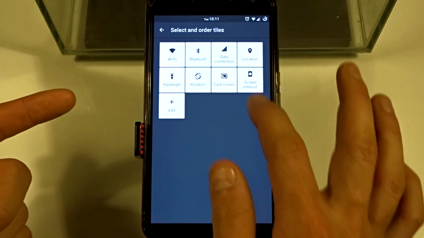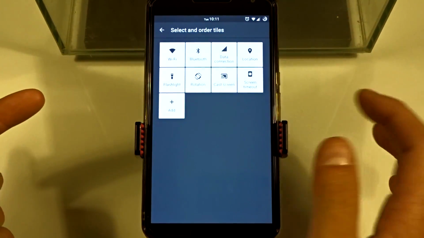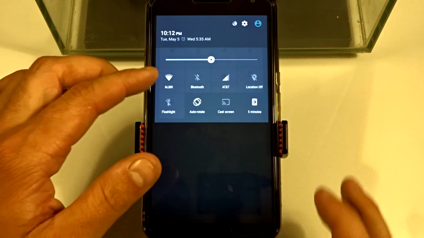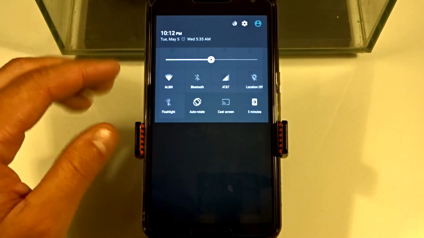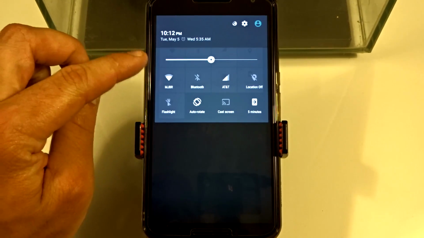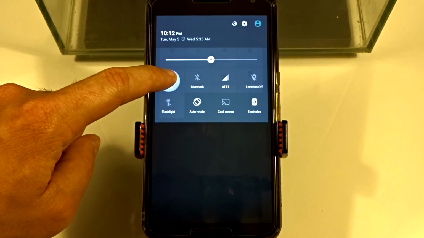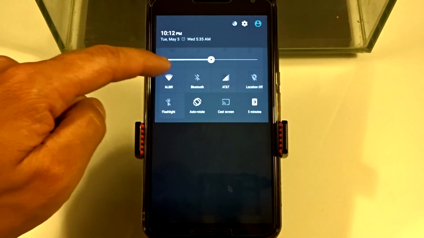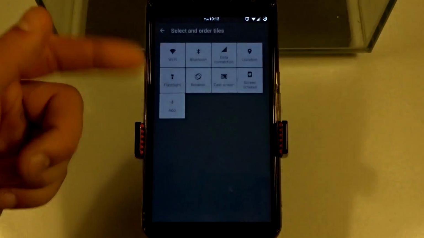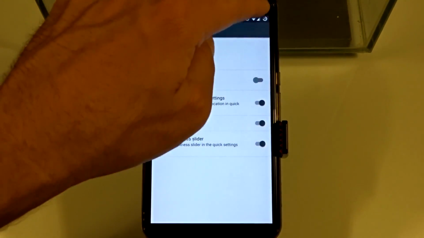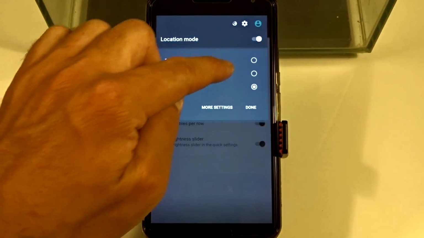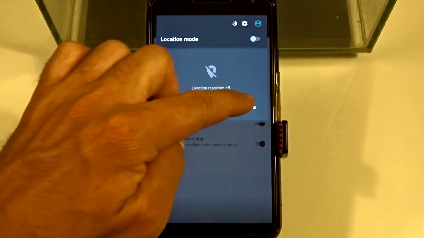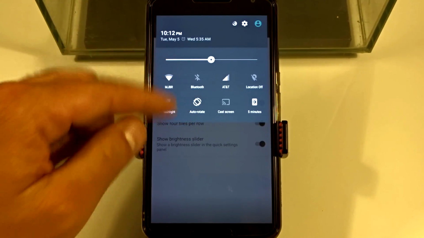But yeah, you can adjust your tiles, you can move things around based on your preferences, add, remove, based on what you have here. Now, it is worth noting that you don't have the detailed settings or quick toggle with Wi-Fi, so it'll just be on and off in the current version. It is relatively pretty easy to get into your settings. You just long press it, and it won't take very long to get into your advanced settings there, but no detailed settings with that. Now, you will get that with your GPS though, so you will have that available, which is great, but I would like to see that with the Wi-Fi and even maybe the Bluetooth.